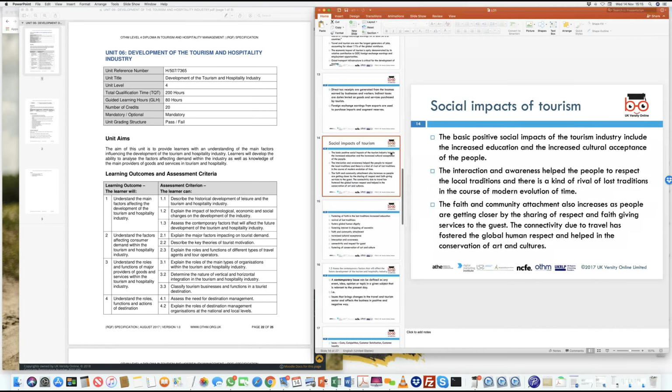Is that okay? Okay, let's look at the third aspect in this task, which is talking about social impacts of tourism. Now, when we say social impacts, what do you mean by social? Social impacts. Yes. So basically, when we talk about the social impact of tourism, what we are basically talking about is how certain activities of the organization will have an impact on the local or the larger community, or the culture, for example.